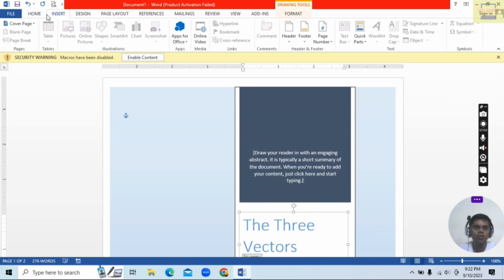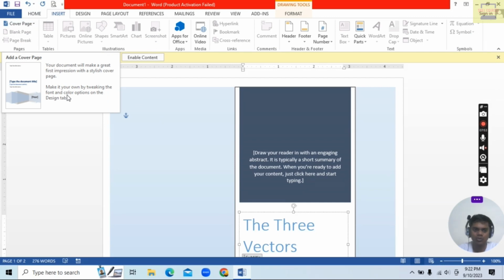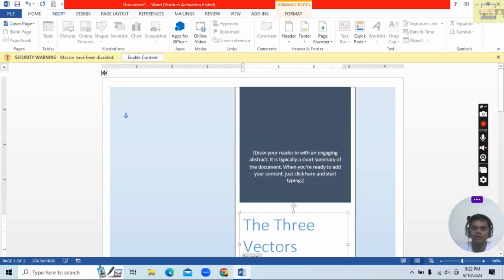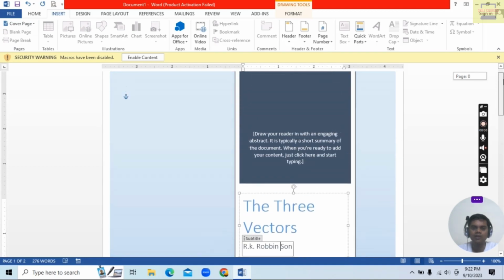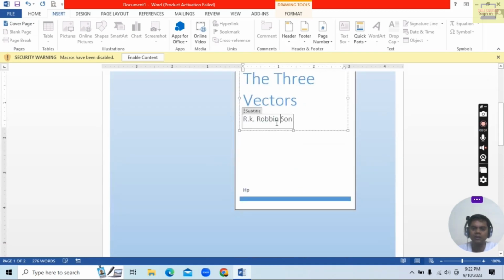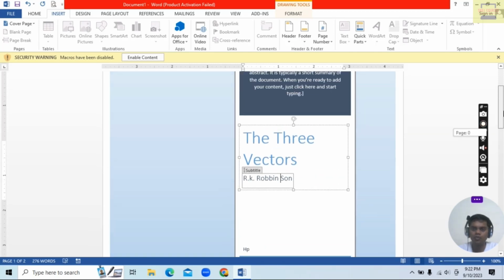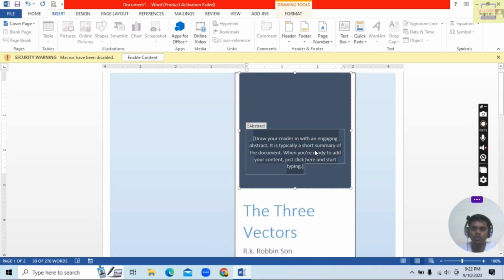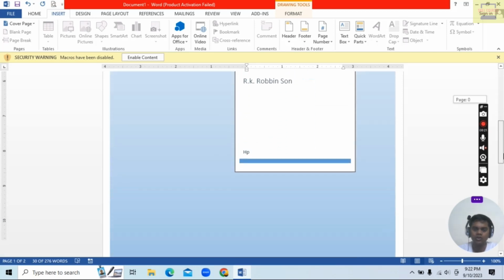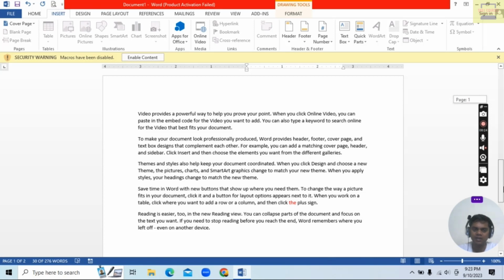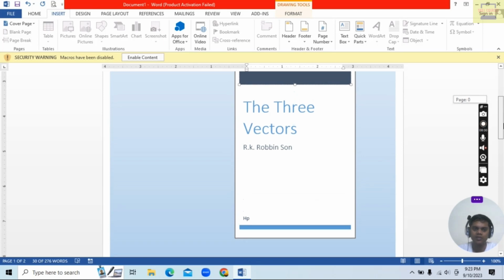When we create a cover page, if you want to create a textbook or a storybook, then and only then can you create a cover page. For example, I want to create a storybook, so this is my cover page of the storybook. Here I type the author name, and if you want to type any kind of story matter, you can type it here also. Then our matter comes here, this is our story and this is our cover page.